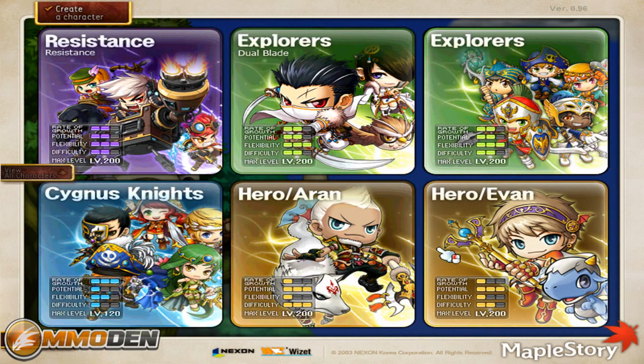We're going to get started with some character creation and run through a little bit of the tutorial. Right off the bat, you start with a base character class, which is either Resistance, Explorers Dual Blade, Explorers, Cygnus Knights, Hero Aran, or Hero Evan, and each of these is your starting path leading to your later job advancements. Your first job advancement is at level 10, and then there are different intervals throughout multiple levels. Unfortunately, when you look at these, you can see the different character classes you can play with these initial selections, but it isn't too in depth, so you have to figure that out as you go along.